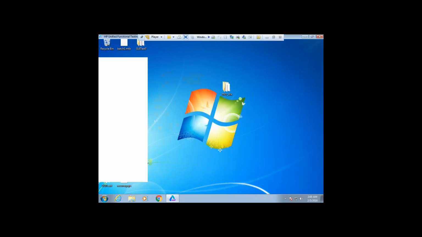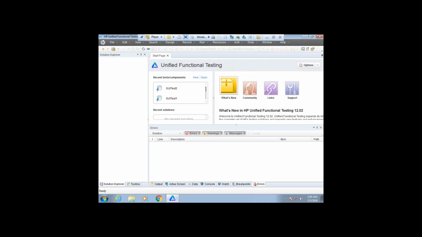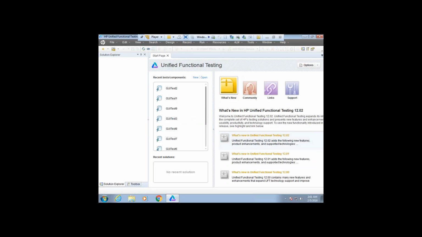Okay, so it's opening the startup page, and here it gives the information about the tool. Welcome to the UFT tool. Some information will be given here. It shows what's new in UFT functional 12.02, 12.01, 12.00, so you can check the differences between the latest version and the old versions.